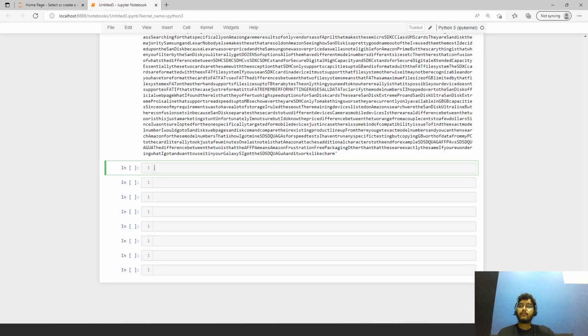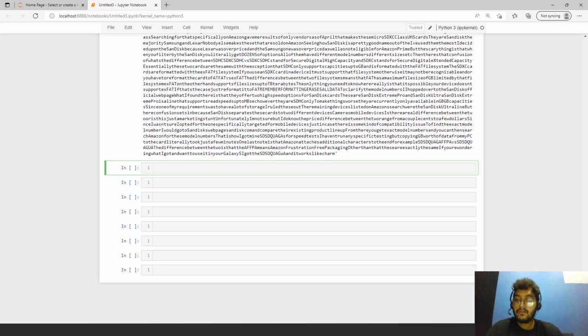I will now convert the text to all lowercase. Our machine learning algorithm recognizes words that start with capital letters as different words, so we will convert them to lowercase. Thus, our machine learning algorithm will not perceive words that start with a capital letter as a different word.